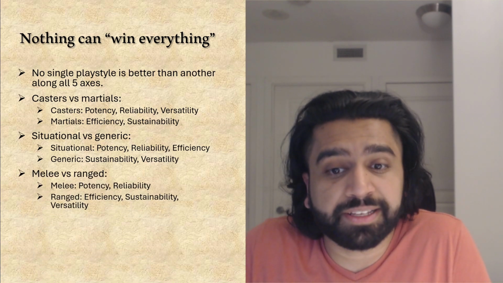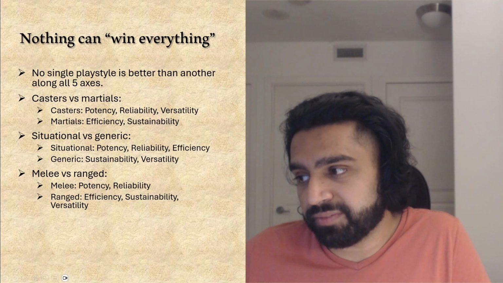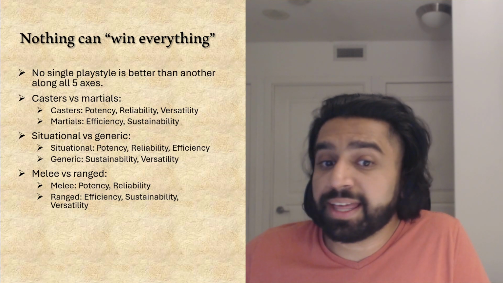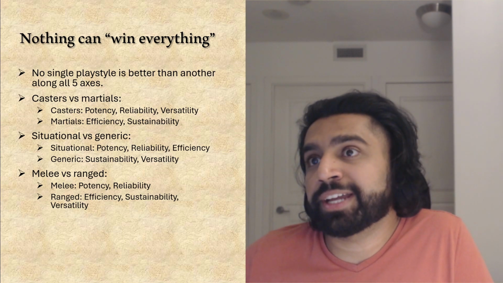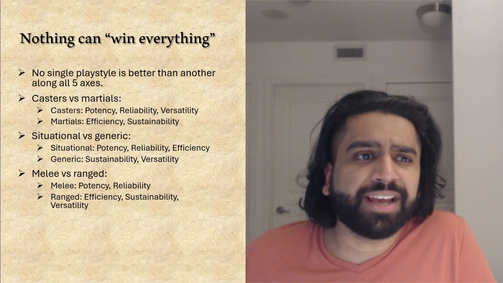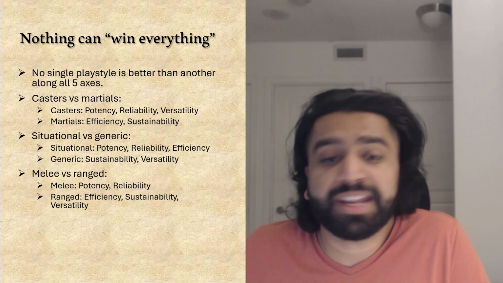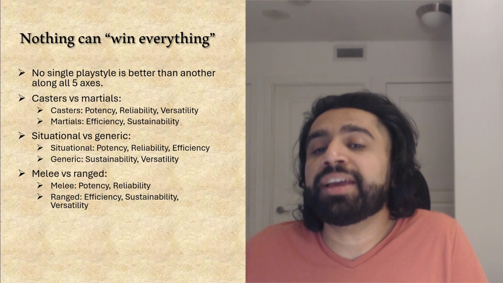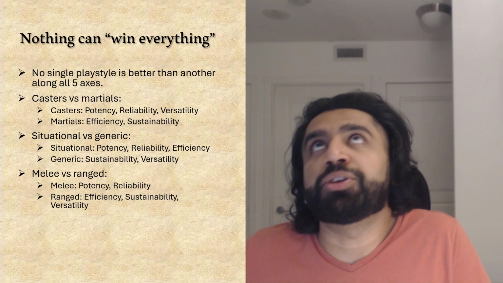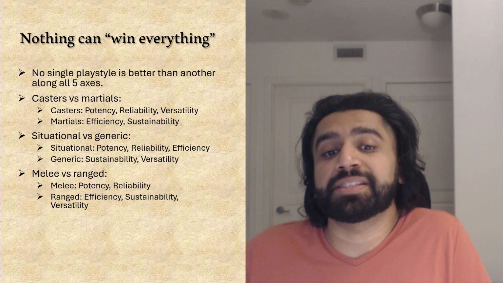The third playstyle to consider is melee versus ranged. Melee has the potency advantage and the reliability advantage. Potency comes from the fact that you inflict more damage, you inflict harsher conditions than you can from a range. Compare the action denial of Trip to the -1 from Demoralize. Compare the damage from a halberd to the damage from a bow. You're more potent in melee, and you're more reliable because you can achieve flanking more easily. You're easier to buff, and it's easier to debuff the enemy's defenses when you're around.